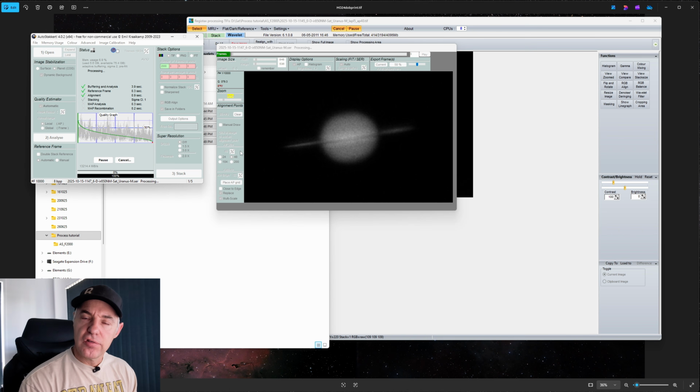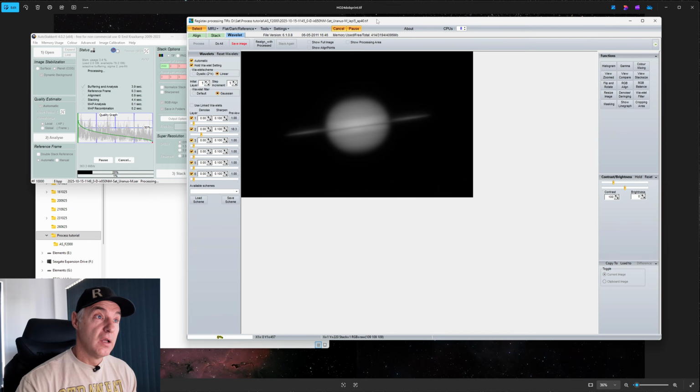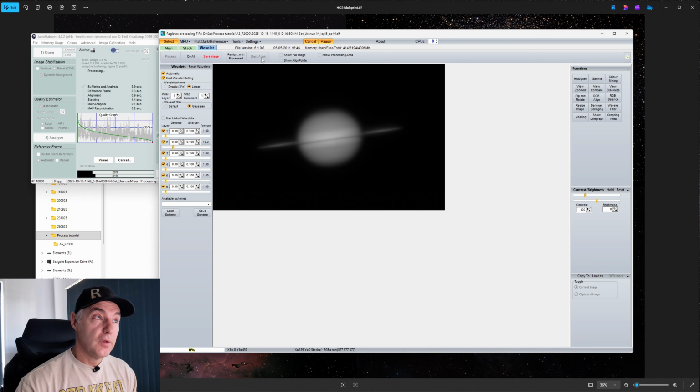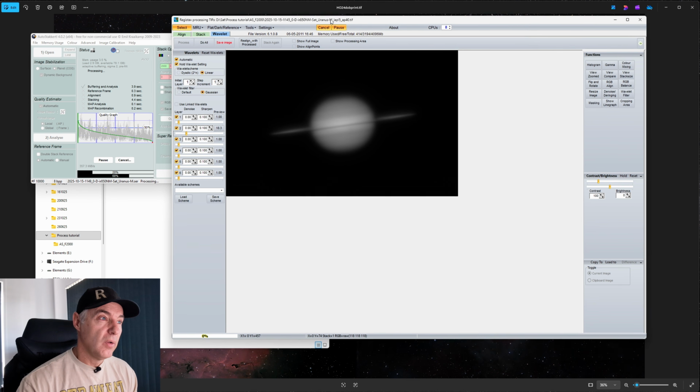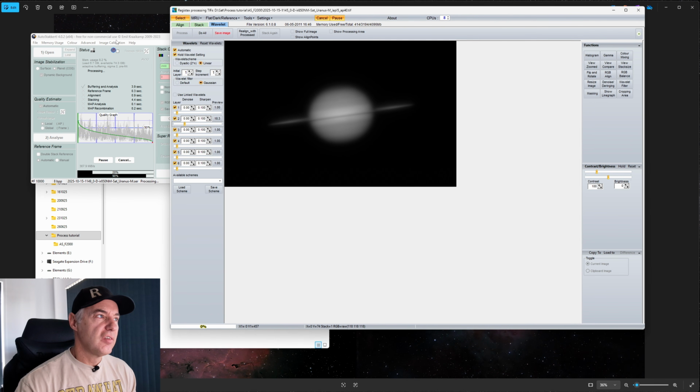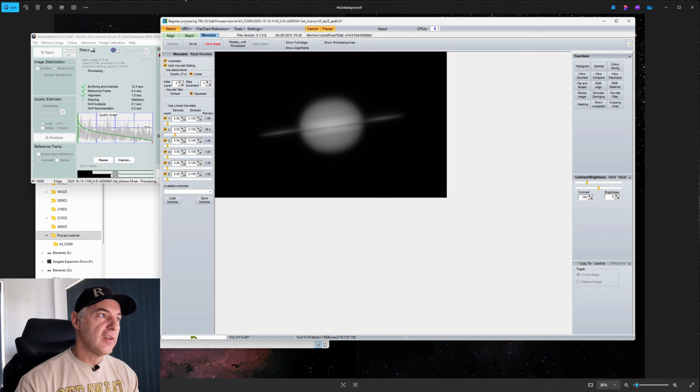I've just used Autostakkert 3 and now Autostakkert 4. I know Registax, you can also use it to process, to align and stack and all that type of stuff. It just doesn't do the job that this does. And just remember, guys, this is an amazing program. Registax has been around for 15 years, and probably in its latest update, the last 5 or 6 years. It was an amazing program and it really changed the way we do planetary imaging.